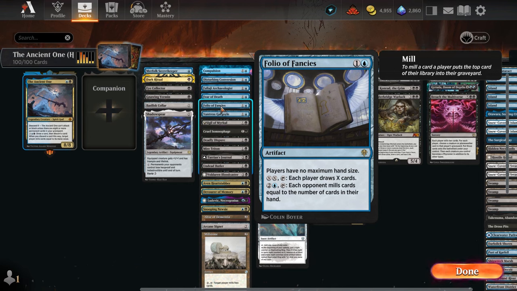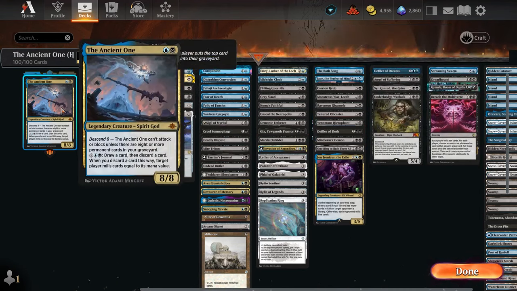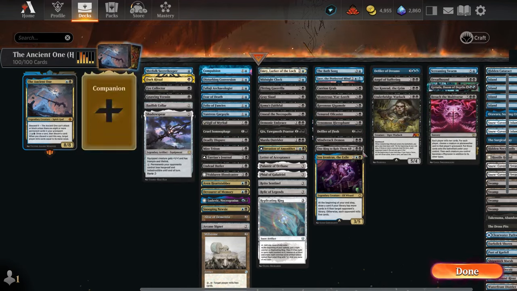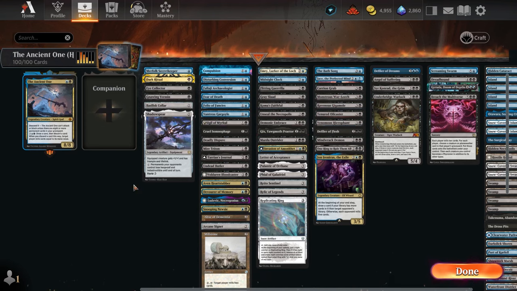This could potentially be a win con for us if we make them mill a bunch of cards, mixed with Jace the Perfected Mind. He could make the opponent mill a bunch. The Ancient One could make them mill a bunch. We even got Breach the Multiverse in here, so everybody mills a bunch. So that's just an alternative win con, not really the strategy we're going with. We're trying to, again, get the Ancient One to be a big beater.